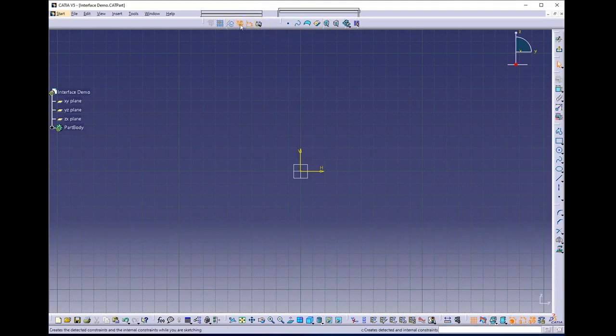In order to turn those tools on, you would click on the icon, and it'll become active. You definitely want these to be active. Otherwise, the constraints that you add will be temporary, and they won't hold when you make additional constraints. So it's really important to turn on both your geometric and your dimensional constraints.